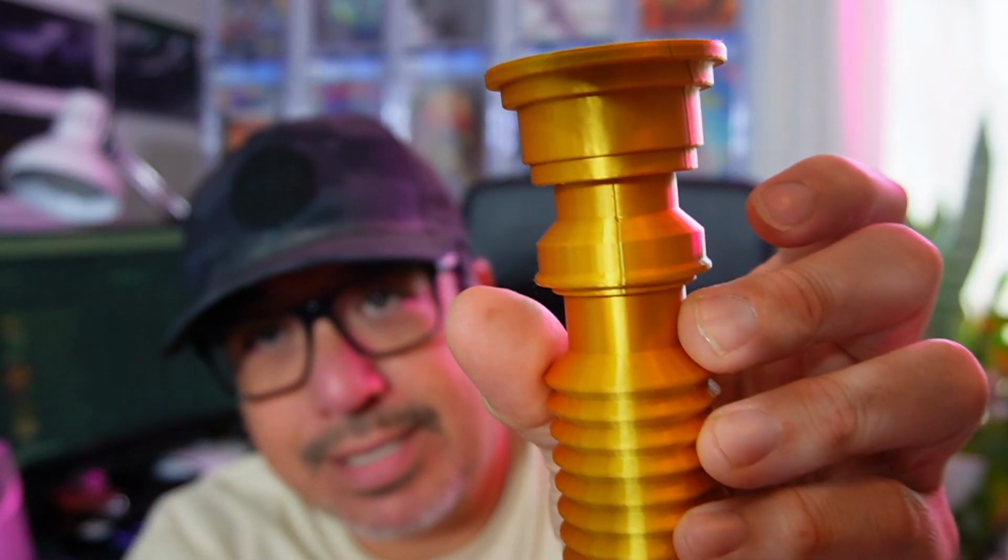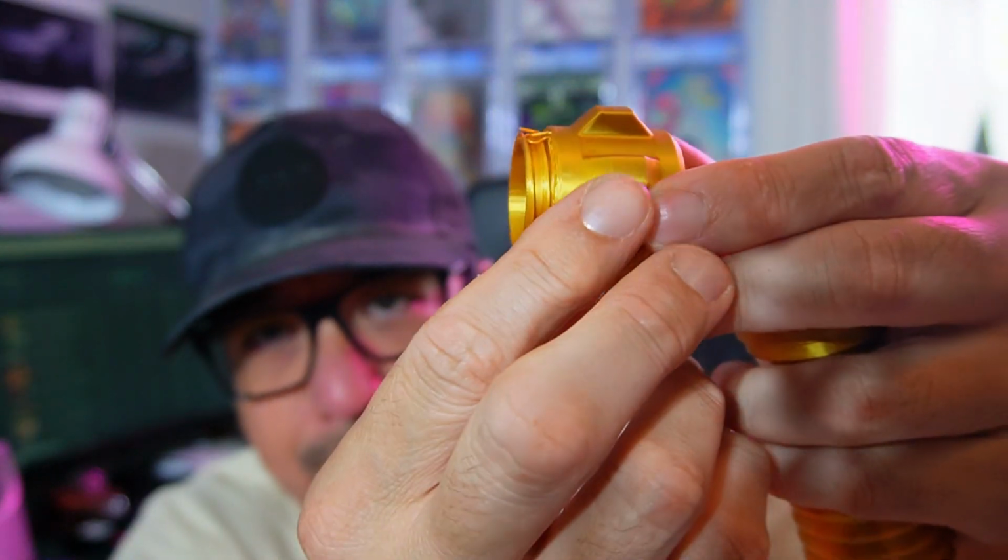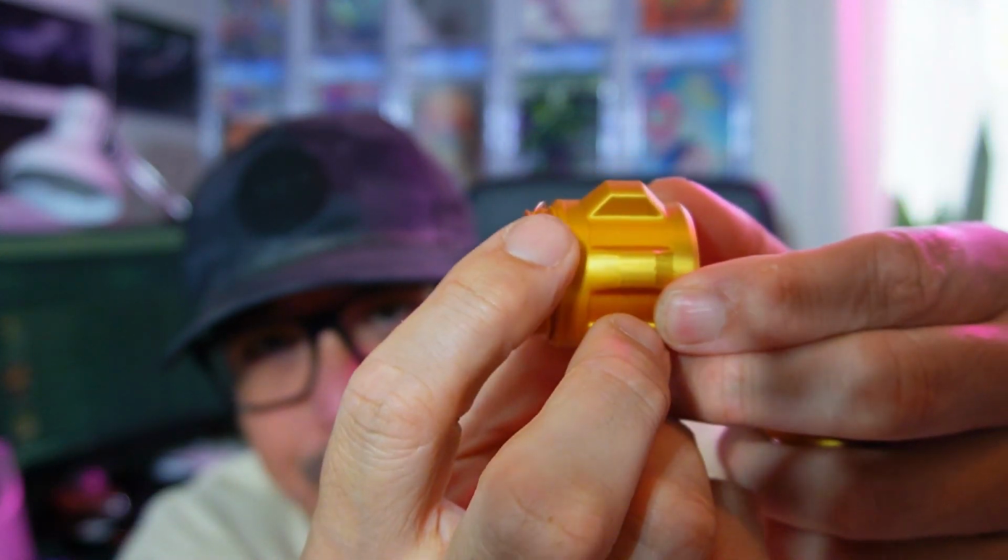Where the seams are here, you can see a little bit of a space. I believe that's probably just the way the file is. Another thing here on the bottom of the lightsaber, see if we can zoom in. Got a little bit of string cheese there. Now, as you saw, the filament was dried to 20%, so it was super dry and it still left a little bit of cheese. Now, I know there's a technical name, but I'm calling it cheese. It's like string cheese to me.